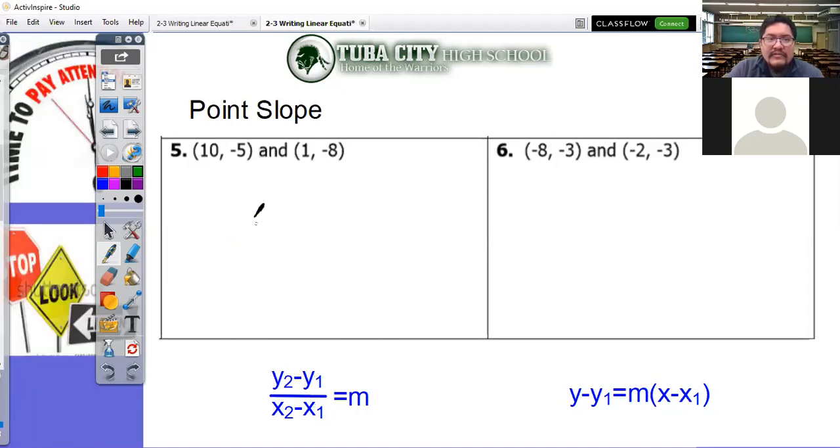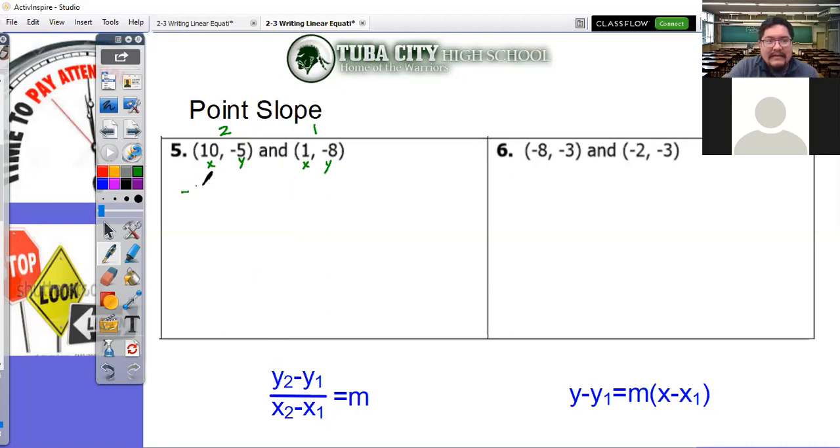So here I have Y2. Now I'm going to do something a little bit different. I'm going to make this one group 2 and this one group 1. Just because, again, I usually like to have group 2, the first group actually, be the one with the larger number. So in this case, I get 10. Oh, wait. See, that's why it's a good idea to mark out your X and your Y, because that is something that happens quite often with students. They will put the number they see first because sometimes the order switches. Like in this case, we want the Y.